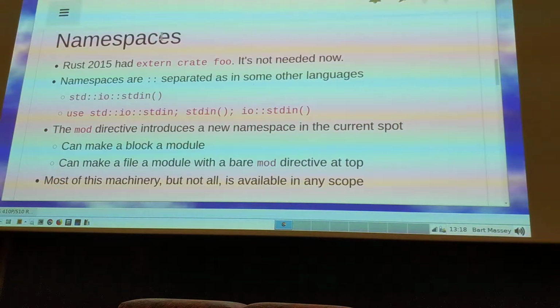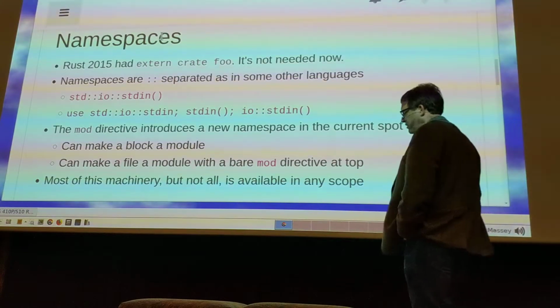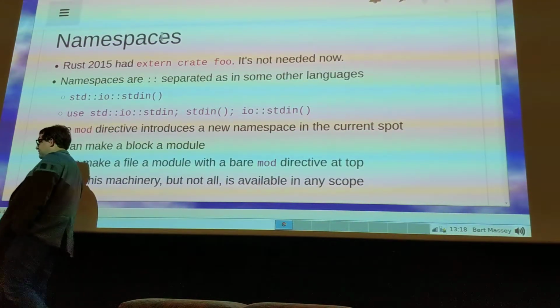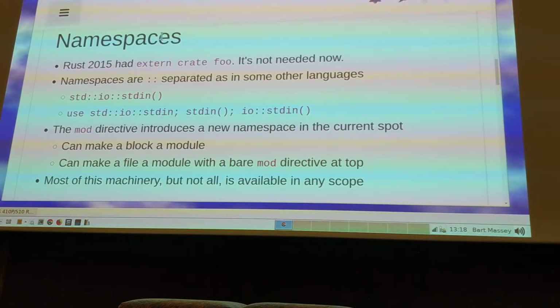The first thing I should point out is that we're now in the world of Rust 2018. We've been there for about a year. In Rust 2015 and earlier, there was this whole thing with extern crate declarations, and you'll see the book is full of extern crate declarations, which you were required to put in your Rust source in addition to providing a dependency in the cargo.toml to be able to get your library crates linked with your program.